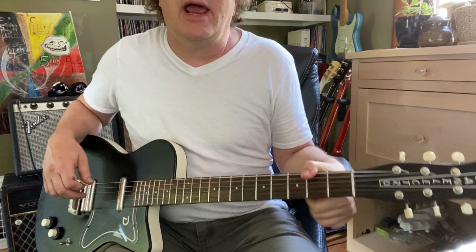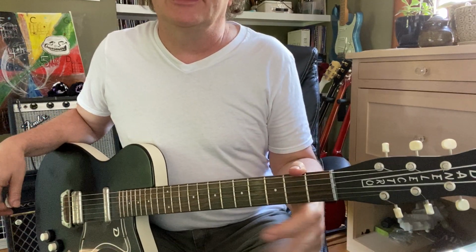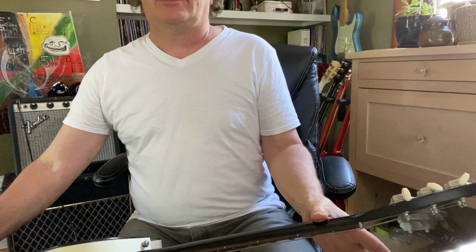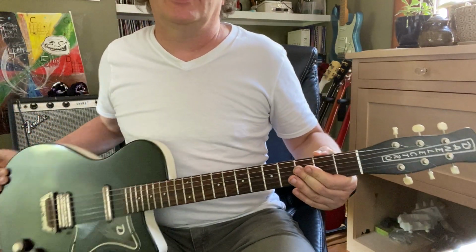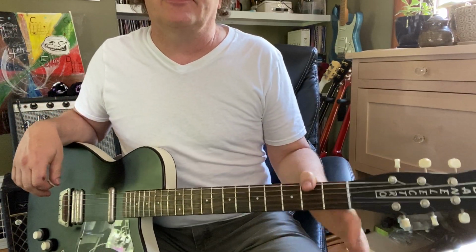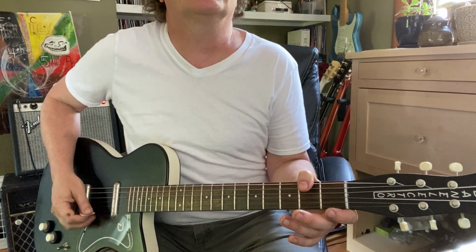I'm letting my thumb hang over the top of the guitar neck right here. I'm just letting it hang like a hook, but you can also put your thumb on the back of the neck, like that. It's up to you right now. But after playing all these years, the thumb hanging on the top of the neck kind of takes the weight off of my arm, so it's a little easier.